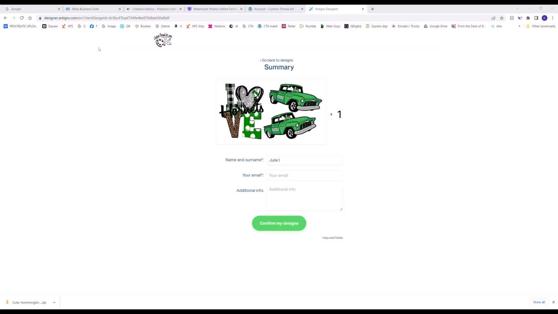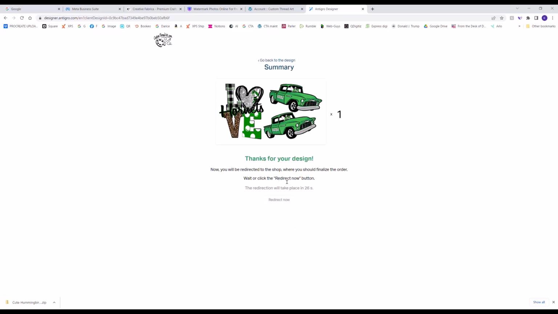And I'm just going to look up my order number real quick on another screen. Okay, so I'm going to write email address and my order number. Oops, I think it's 176. Okay, and just a little brief description. You can do Azle Hornets Truck and Love, or you can just do Azle Hornets Gang Sheet. Just a general idea so we make sure we're getting the same thing, but that order number is the most important part. Then we're going to confirm design and you are done.